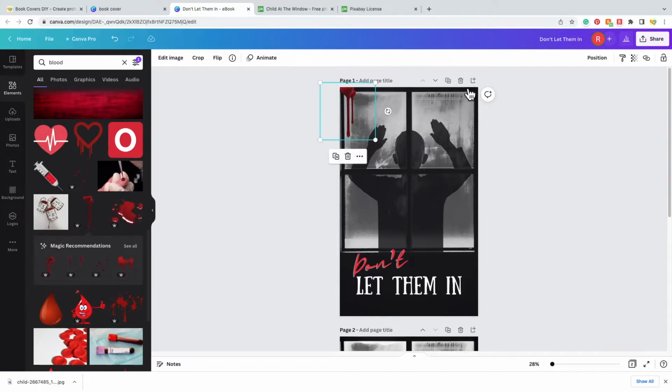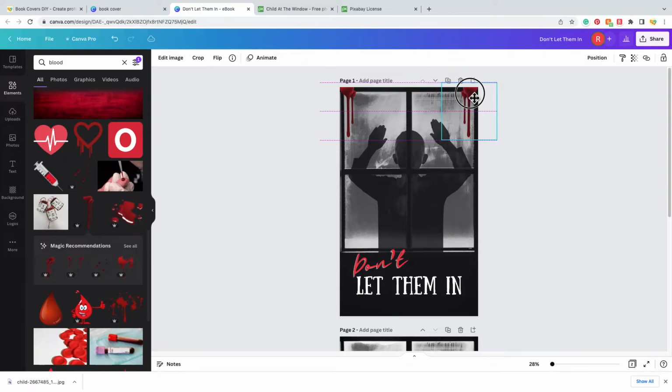Okay, I want to do the same thing on this side. So let me show you how to do that. While you have your box around it, we're going to click right here. This is just duplicate or copy. And so now a second one appeared, but it's the same. I want to flip it because I want to have the larger drip on the outside, on this side. So come over here to flip, and we want to flip it horizontally. So just click on that first option. And you can see it turned around. And so now we have the larger drip on the outside. I'm going to drag it right here.